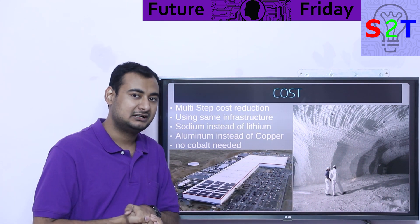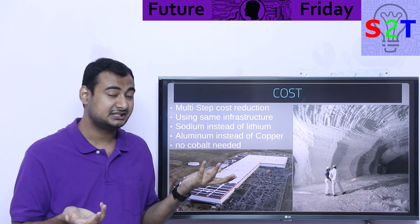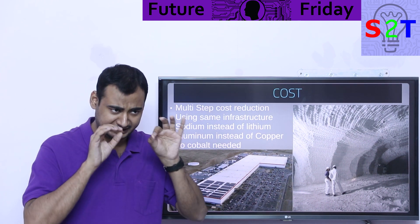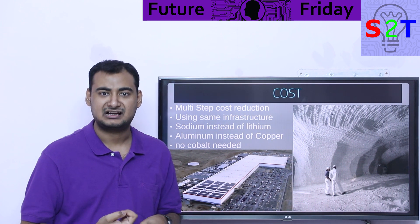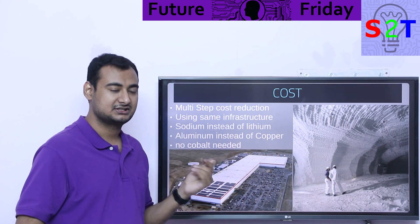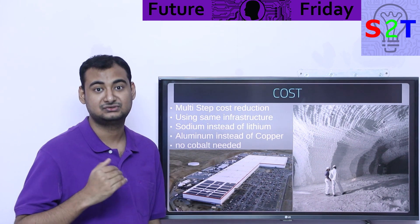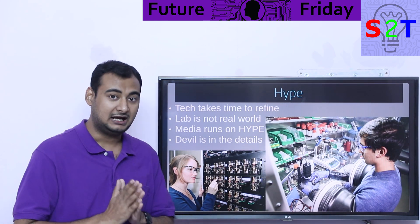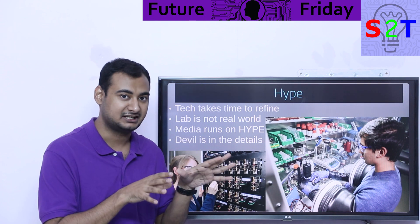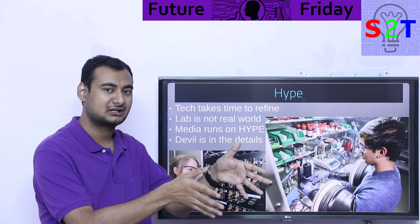If you go down to the core chemistry level, everything required for a sodium-ion battery — the cell itself — uses sulfur, carbon, aluminum, and sodium. All of those things are inherently simple; there's nothing mystical or requiring a ludicrously complicated recycling system. So it's inherently cheaper. That's why this multi-layer cost reduction is so enticing. However, I would advise a serious amount of caution against hype. Hype is one of the worst things to happen to humanity in this timeline.